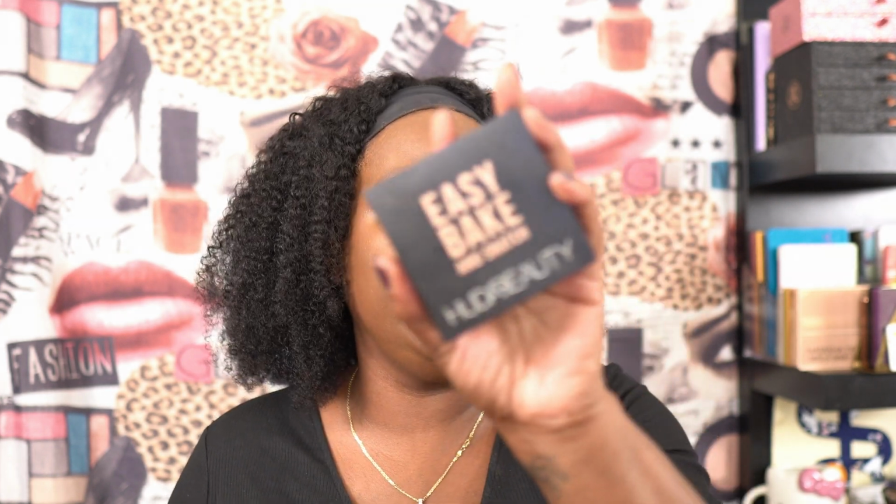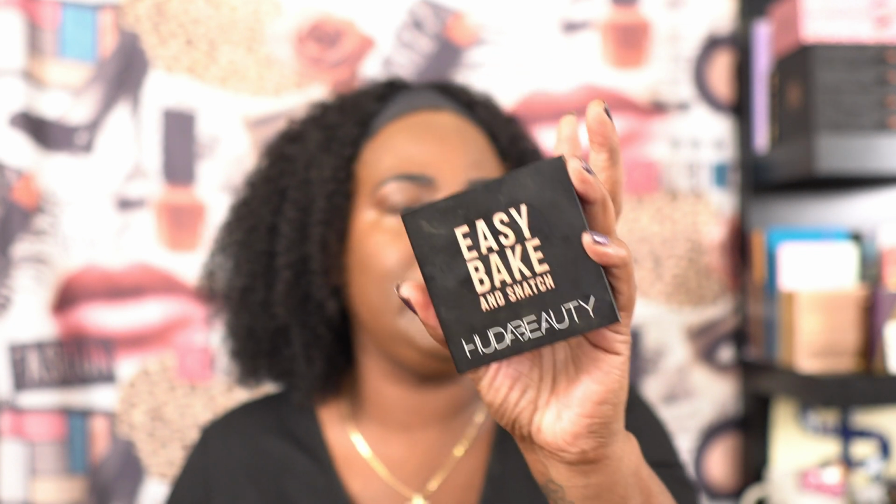So you can see, and this is a really good concealer, you guys. Dark circles gone. But if you want to lighten up that center part of the face up under the eye, I'm using the Huda Beauty Easy Bake Snatched in the shade Coffee. And y'all, this little Sephora velour pad, y'all can see I use it. I love it. So this right here is what's going to give me some brightening under the eye.